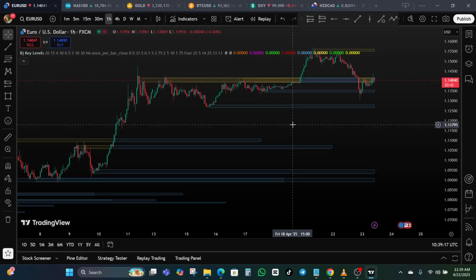Okay, now comes the price action layer. We don't just buy or sell at a key level. We wait for confirmation. And that comes from candlestick behavior: inside bars, pin bars, engulfing candles. These are all signals that the market is respecting the level.